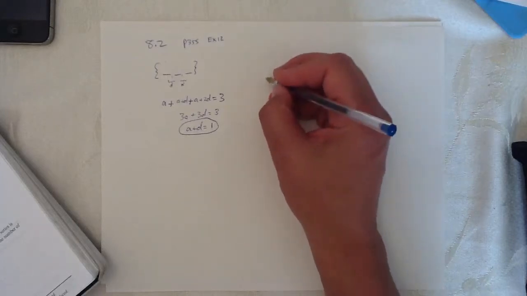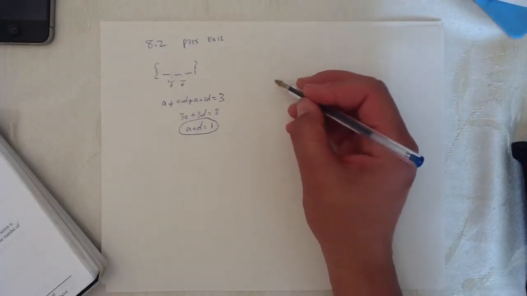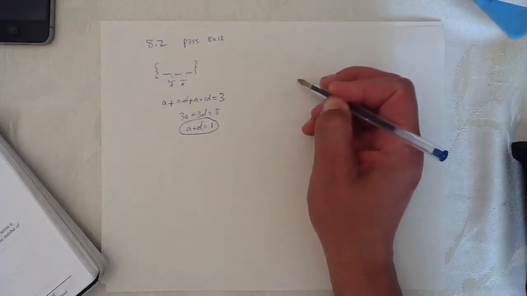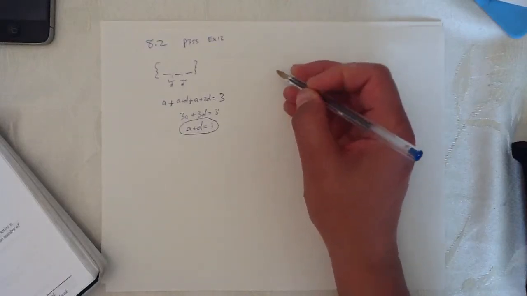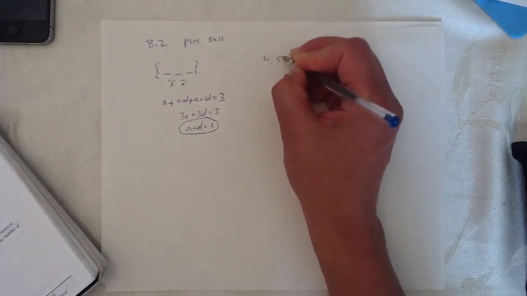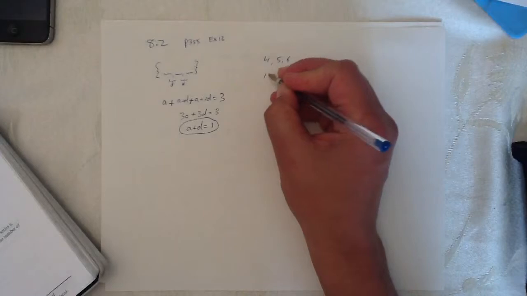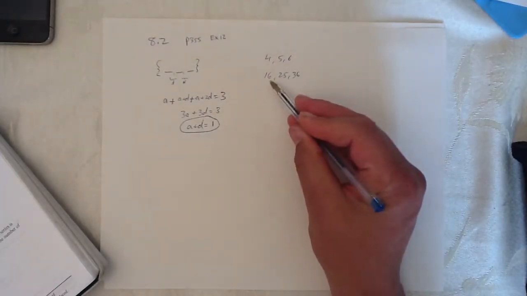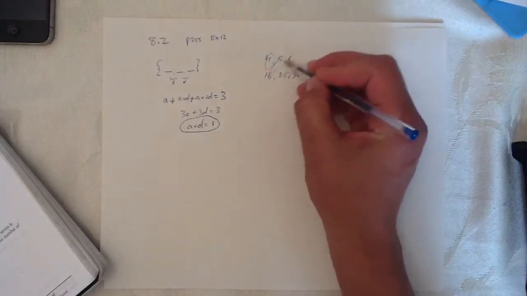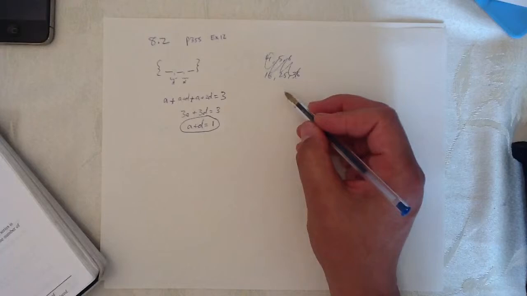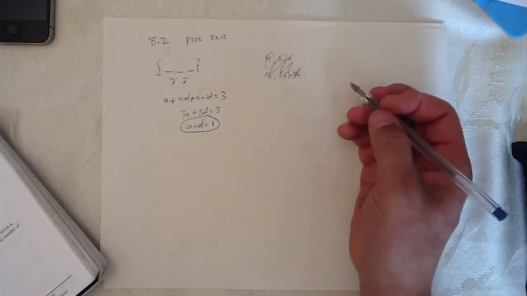The next thing it tells us is that the sum of their squares is 75, and you might be tempted to make a series out of their squares, but the problem with that is that if you take three numbers in sequence, like 4, 5, and 6, their squares would be 16, 25, and 36, and we no longer have an arithmetic sequence. So we can't put those three numbers in a sequence. We just have to deal with the fact that the three of them squared added together is 75.